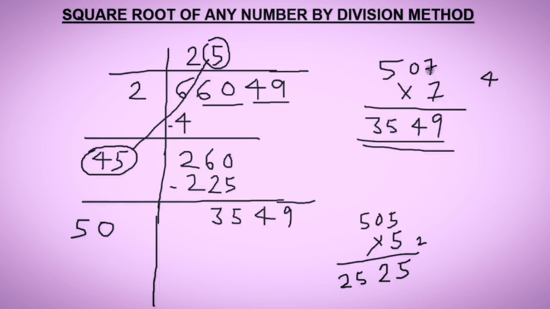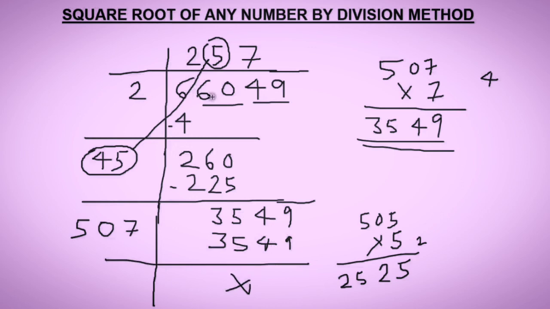So what we are going to do? In two places we need to write this 7: at the unit place and at the quotient. 7 this side and 7 this side, right? And we will write 3549 over here. After subtracting, you will see that we get no remainder, and this is our quotient, our final answer. It means that the square root of 66,049 is 257. How easy it is to find, right? Now you have learned two methods to find a square root. One is this and one is the prime factorization method. I hope you have understood.